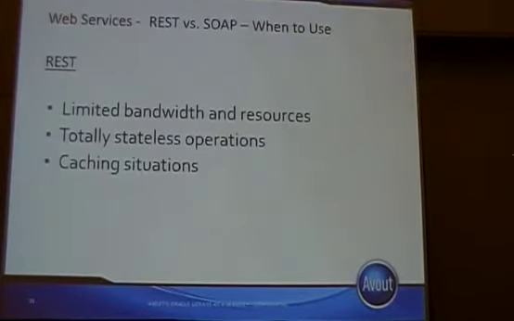REST is good when you have limited bandwidth. You can cache the information. That's what happens when you send a text message, right? If I can't deliver it to Stephanie, it gets cached somewhere in the cloud, in the magic. And then eventually when Stephanie turns her phone back on, the message gets delivered. And when we're talking about stateless operations, for most intents and purposes, when we're dealing with transactional environments, we're talking about stateless operations.